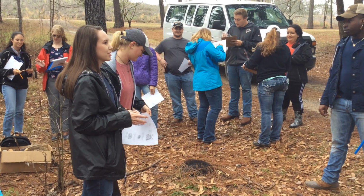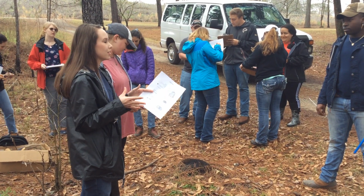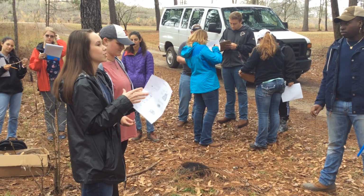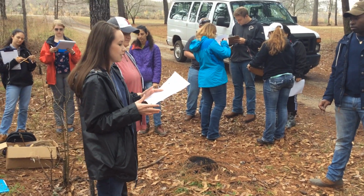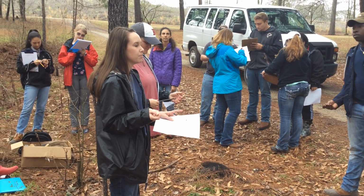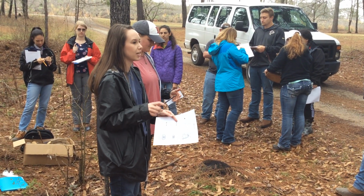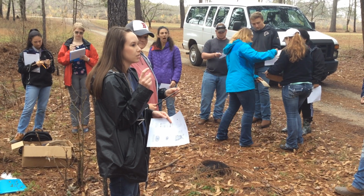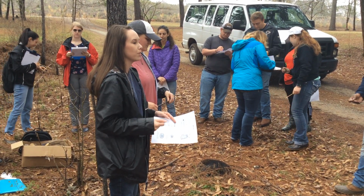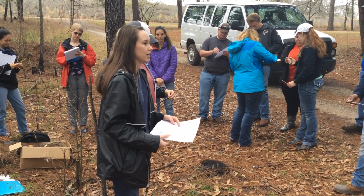So this represents the tree's life. If the rings are closer together, that means they had a harder growth year. If they're spaced out, that means it was an easier growth year. Your teams are going to turn in your packets. There's a little question at the bottom, or a summary that you write about what we learned in class, and y'all can just turn them in after you're done.